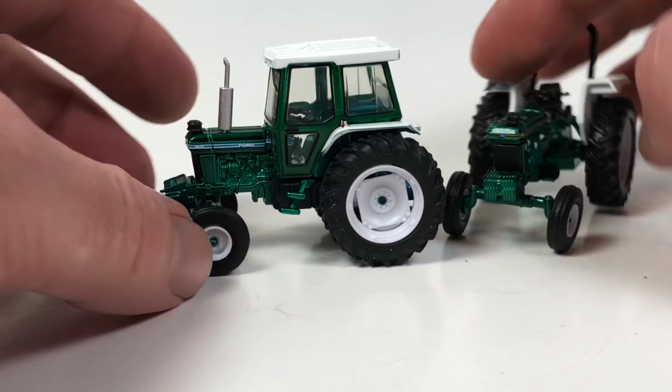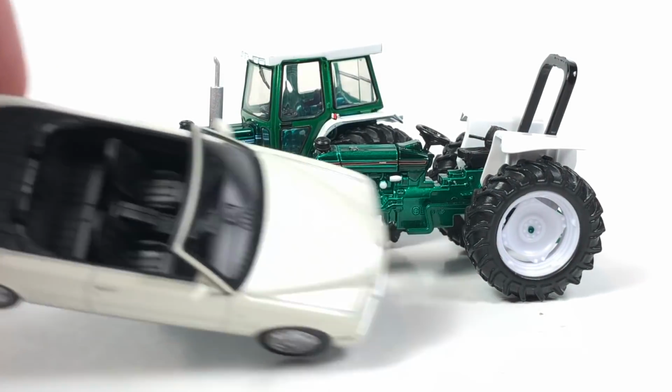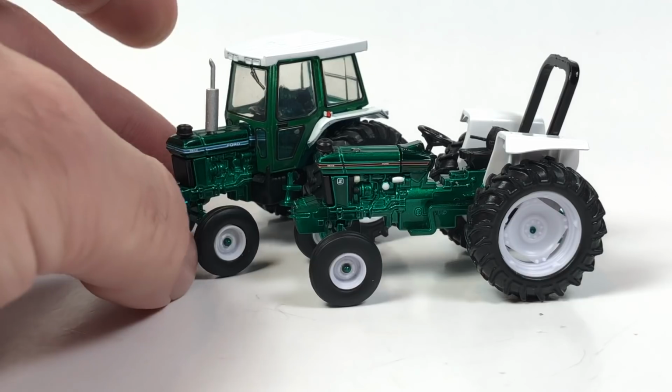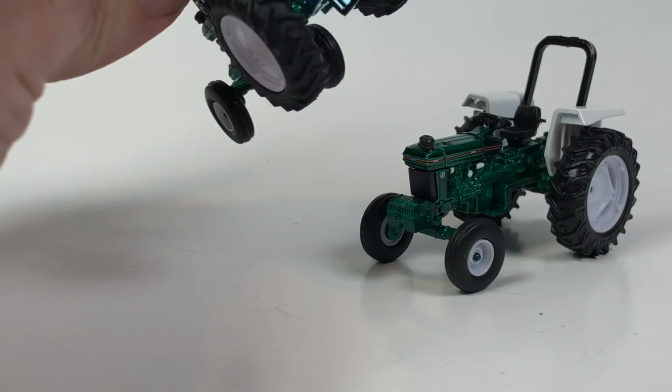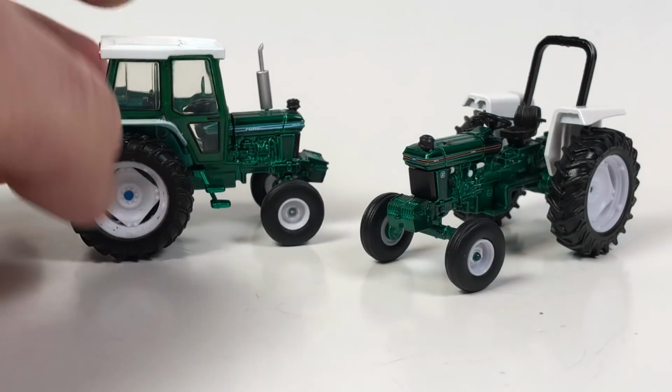Not super excited about the Greenlight tractors, but I really am of the opinion that Greenlight should, they've got the diorama gas stations, I think they should do some other scenes like that, diorama-wise, ones that you could customize. They really have the most diversity in their casting lineup, to the point where it's more realistic vehicles you would see on the street more often than exotic cars like Bentleys and Lamborghinis, which makes it really cool. And it's cool that they put out tractors in 1/64 scale, because you can really use Greenlight as a basis to set up a diorama scene. They're really the closest you're going to get to a company that produces enough stuff in 1/64 scale to make realistic scenes, and that's what makes them kind of cool as a company.